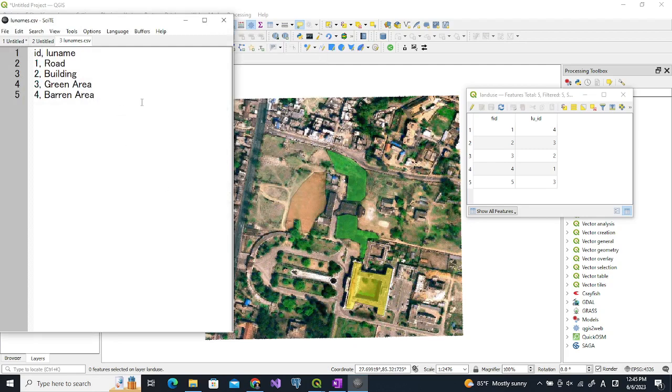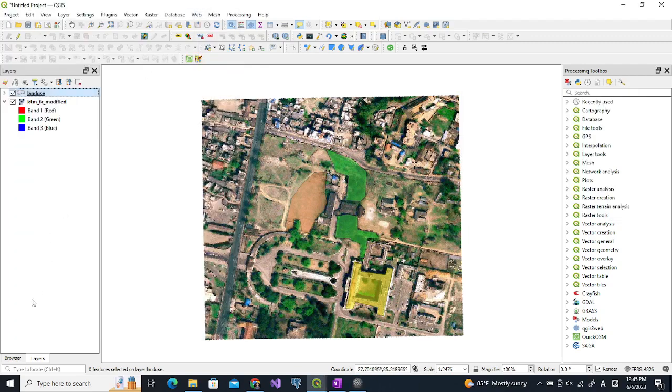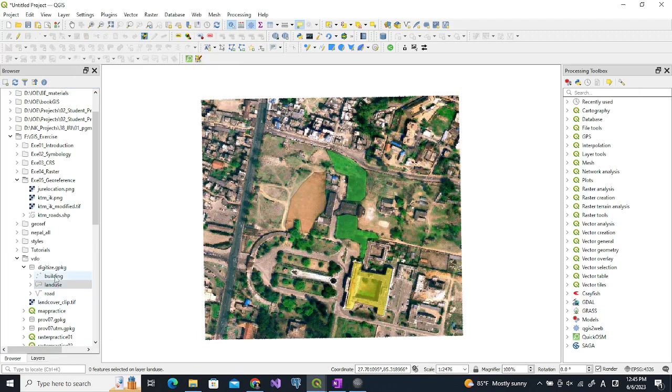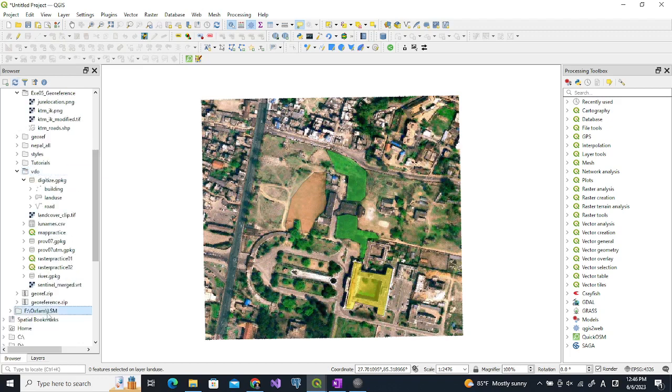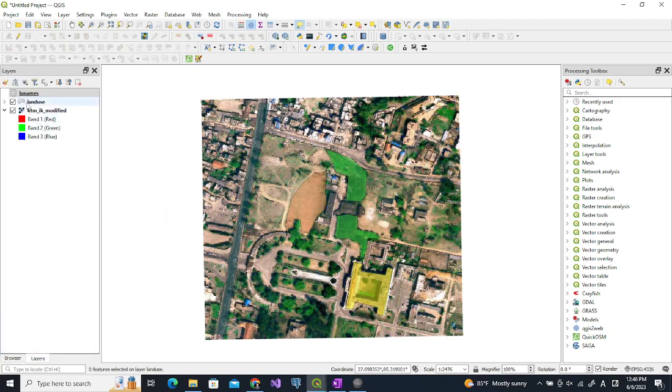So we have saved it, and now we can just add this layer from this folder. So you can find this lu names dot csv, and we can drag and drop here, but it does not have geometry, so it will be shown only as a table.